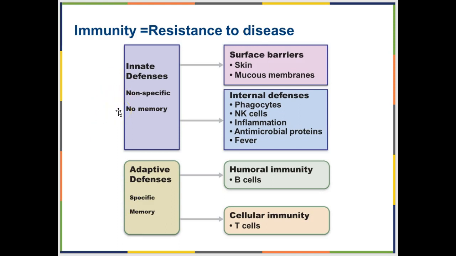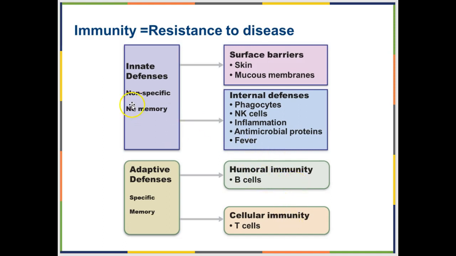Non-specific, no memory, we will explain when we get there. And the same down here, specific and memory, we will explain. Non-specific versus specific, I think you'll see, will be pretty easy to understand, but the memory part won't make sense until we get down to how your B cells and T cells work.